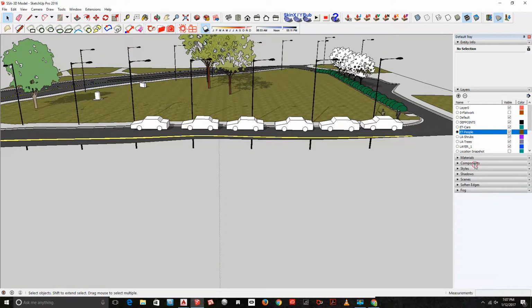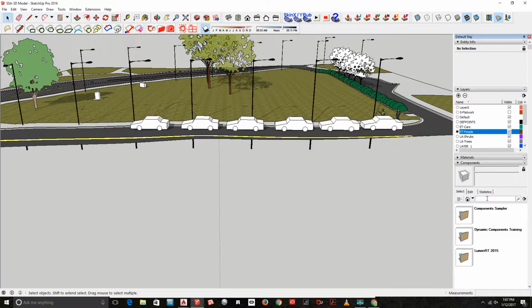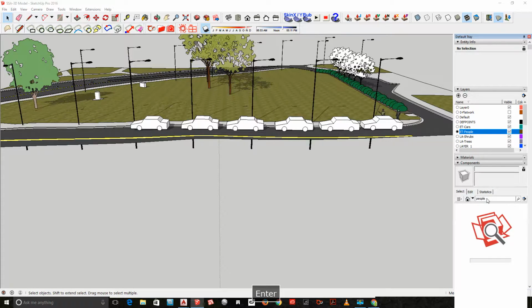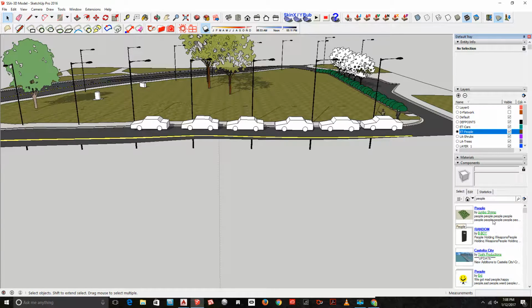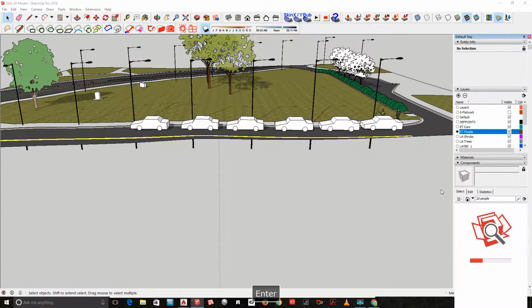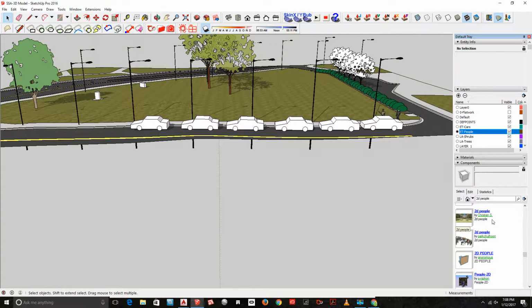And let me put some more people in here. And again, I'm just showing you how you can kind of navigate to these things.